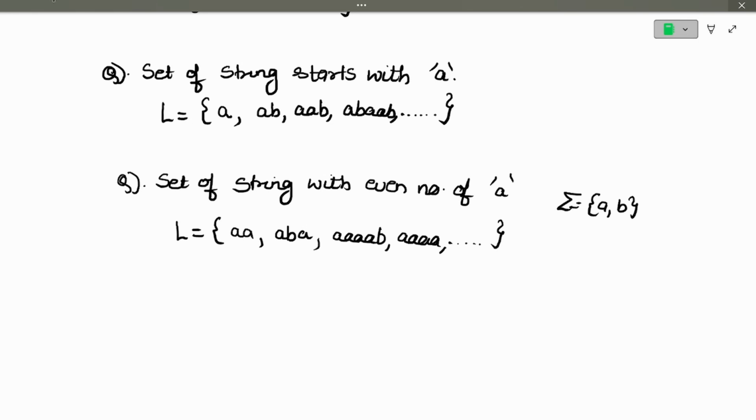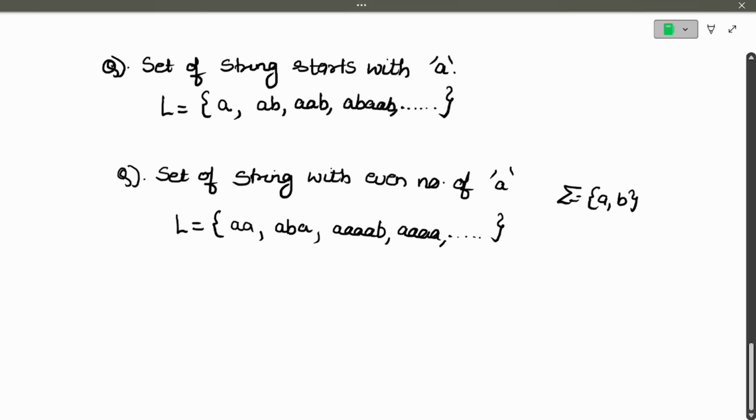This is how we can generate a language having a set of strings with an even number of A.